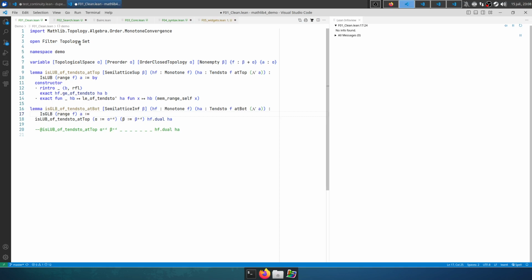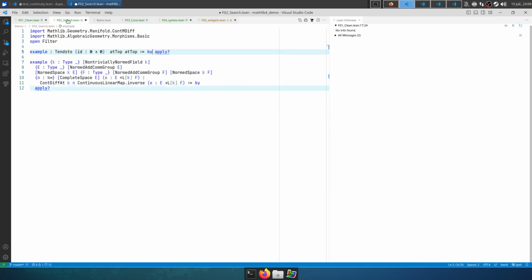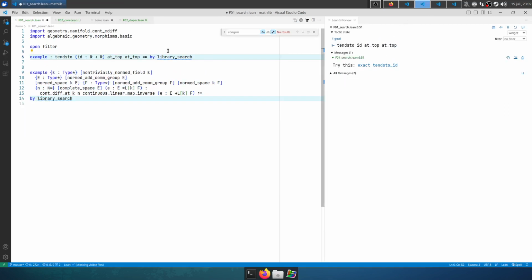continue and see what about speed improvement. So let's see in a Lean 3 file, I'm looking for two lemmas. So I'm importing here a lot of the library. I'm importing stuff in differential geometry and something in algebraic geometry, so that Lean currently has in mind a lot of Mathlib. And I'm looking for a lemma that is towards the beginning of the library, the fact that identity goes to infinity at plus infinity from real to real, and using library search.